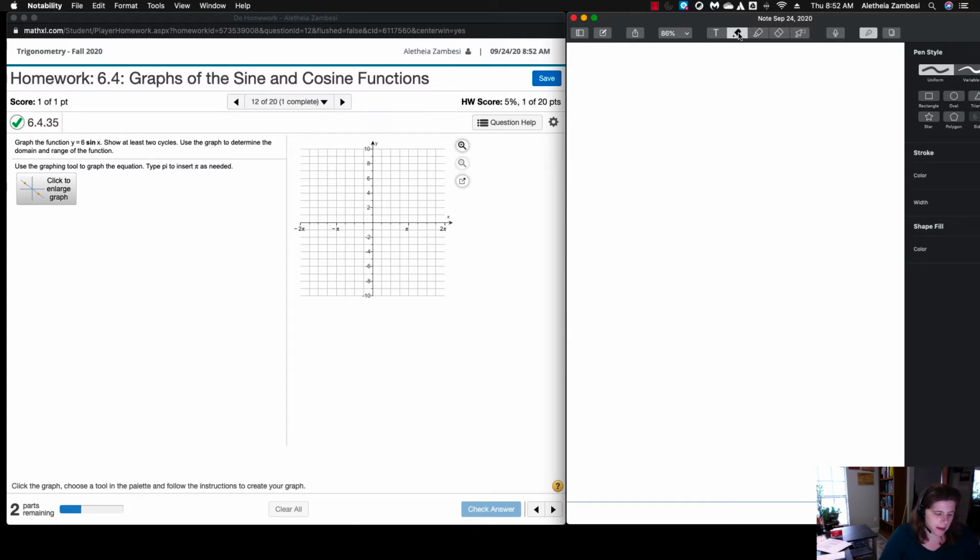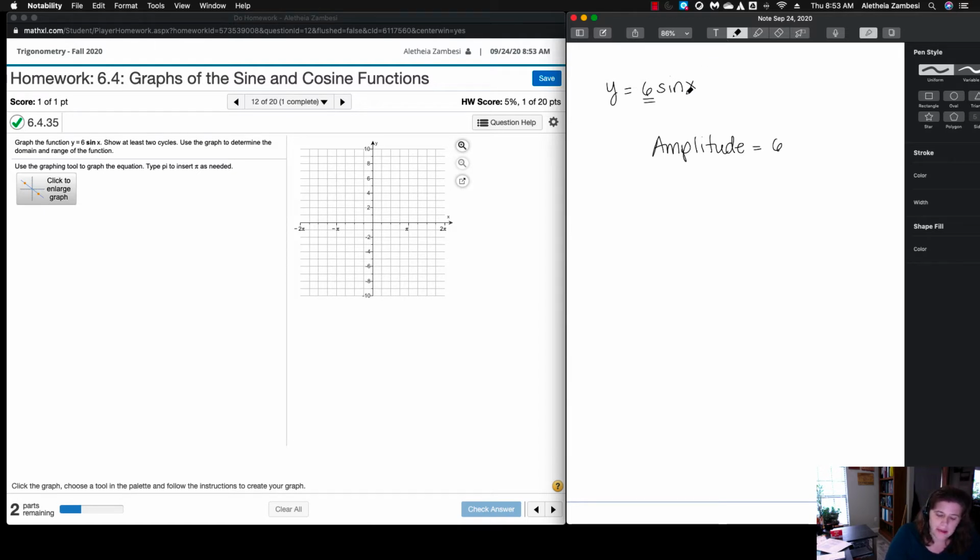This is my version of problem 12, and it says to graph the function y is equal to 6 sine of x. So if we're going through this particular function, we're dealing with 6 sine of x. So our amplitude here is equal to 6. Remember, if it's negative, that amplitude is still equal to 6. The difference is that the amplitude is really the absolute value, or the distance between that midline and the top or bottom point. Now, if I'm going to graph it, this does not have an alteration in the period.